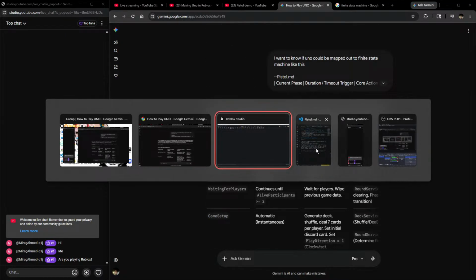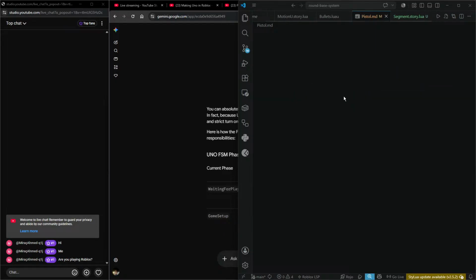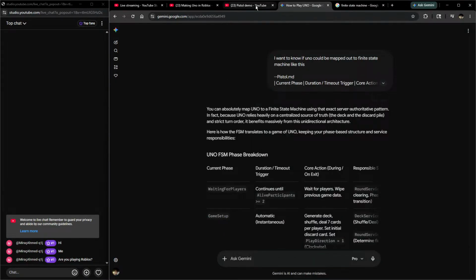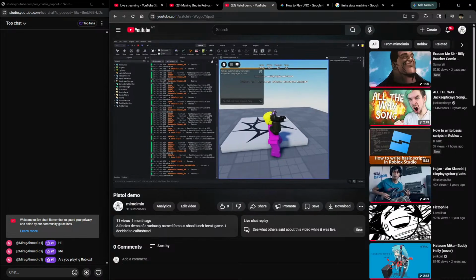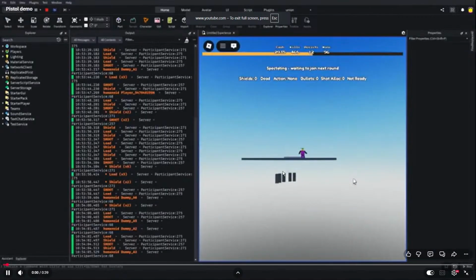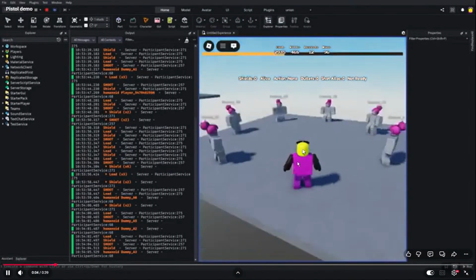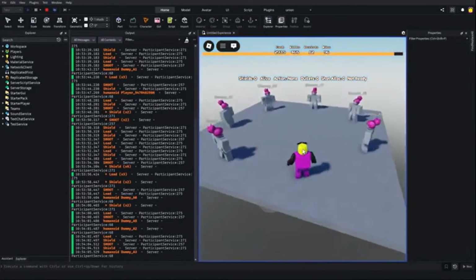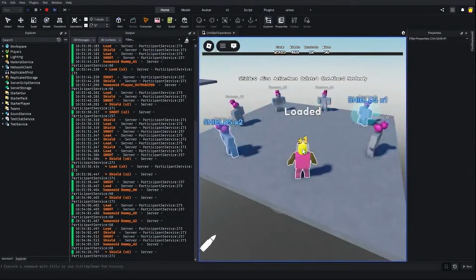Let me show you something. This pistol.md file from before. Okay, here is the game, a demo for my pistol game. When you get into the round, you start by loading first.